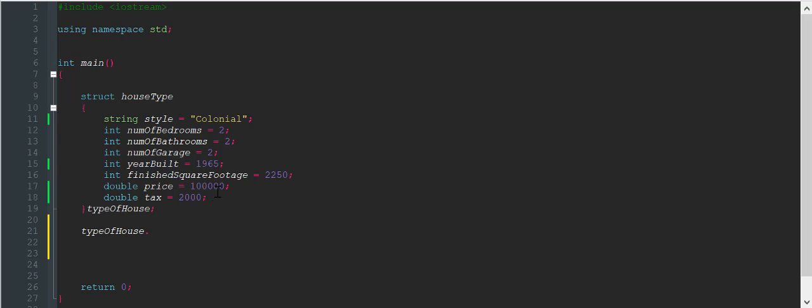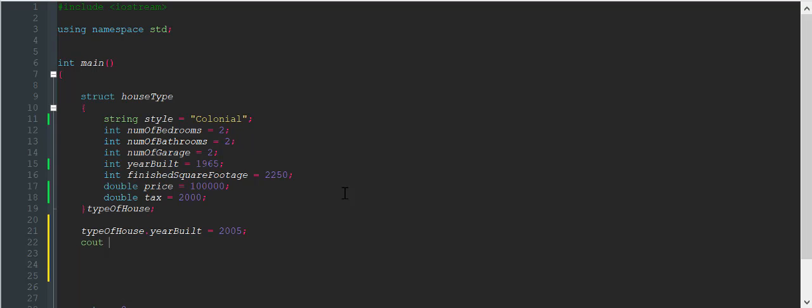I do not know why. It autocorrects everything else, though. If you write house type, it autocorrects, or auto types. So if you write type of house, dot, year built, then you write is equal to 2005, and now you can just change it like that, and that will change when the year was built.